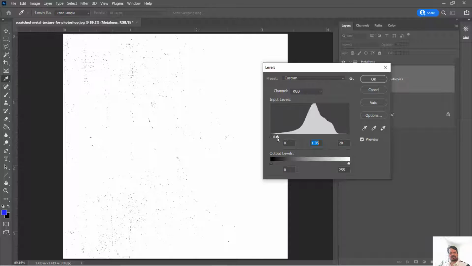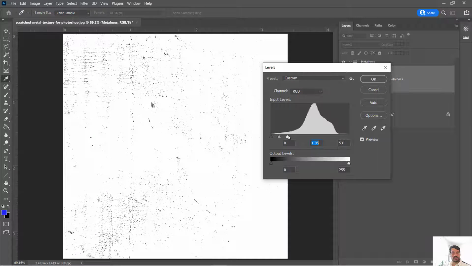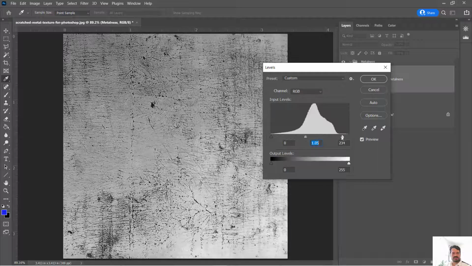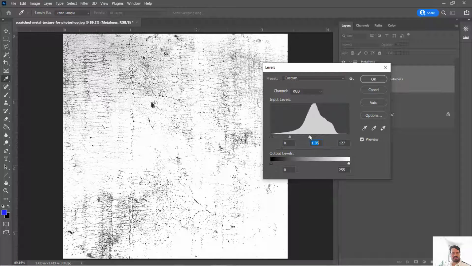At some point, that also pushes pixels that were mostly dark to get compressed very much to white. So I think what I want is maybe something in this range, and I'm going to take my gray point and push that a little bit towards black. What I'm trying to do is preserve some detail in the cracks as being very dark, but take some of the brighter tones that were ambiguous grays and make those much closer to white.